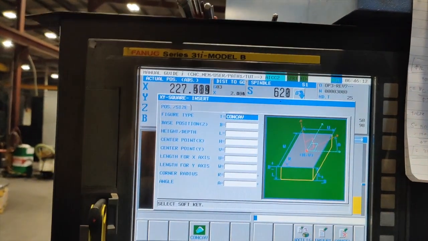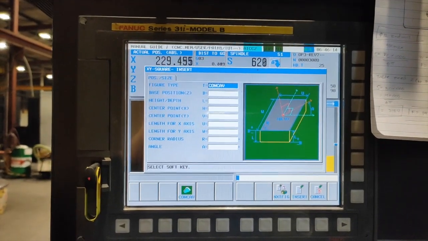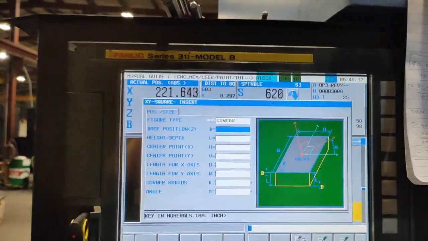and then figure type, concave, then input, and it will ask for the base position.